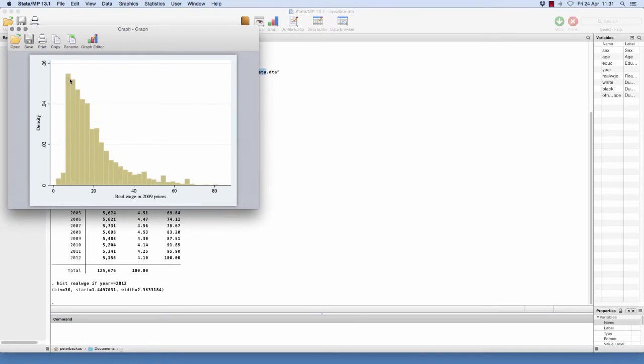So this looks like just about every other wage distribution that's ever been. We have lots of data around the sort of mean and median here. The mean, of course, will be higher than the median since we have a long upper tail. Then we have very few people with very low wages, and we have fewer and fewer people with high wages as we go up and up and up. You can see there's just a little tiny bit of a bar there. So there are some people with very high hourly wages, but very few people. So it's a skewed distribution, and most of the data is right there in the middle.